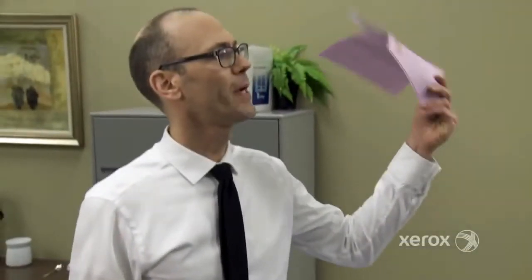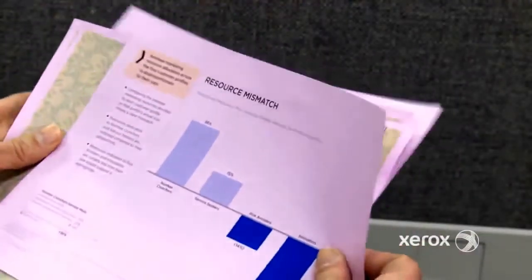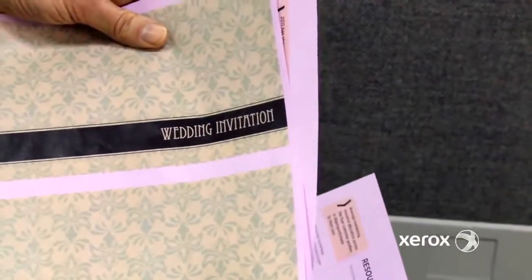Who put the purple paper in the 7800? My charts. Who's getting married? We're a pretty informal office here, but it was getting a little out of hand. Marcy's wedding invitations, Brad's huge presentation — of which he really needed about ten slides — and this. This is work-related stuff that people sent after 5 p.m. and never picked up.